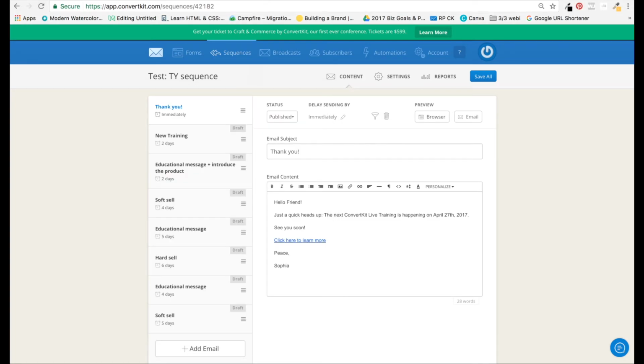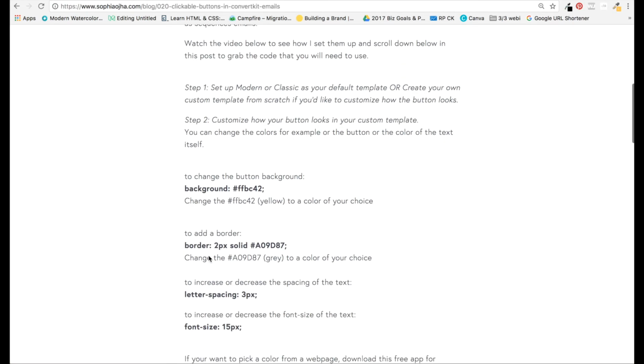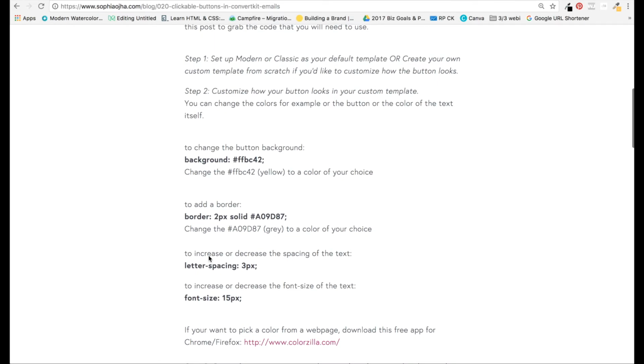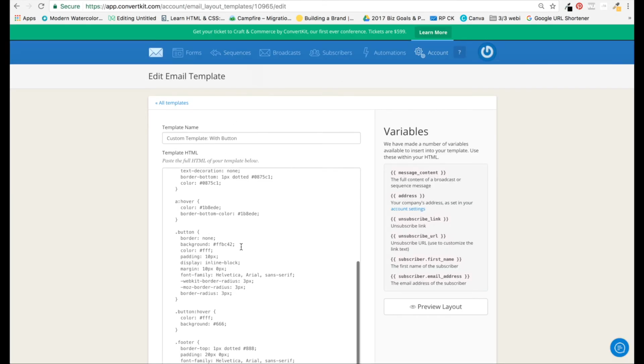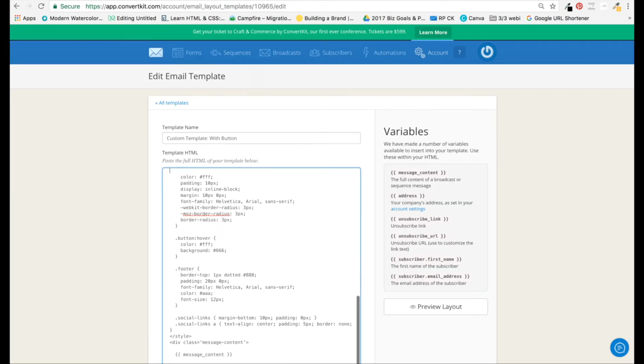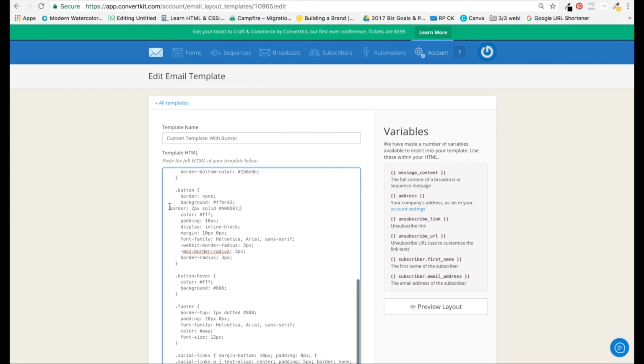Now let's say you would like to add a border to your button, a gray border around your button. So come over here to the blog again. To add the border, you can just grab this piece of code right here, and inside the template you can add it. And this will give you a gray box around your yellow button, but you can really change it to any color you like.